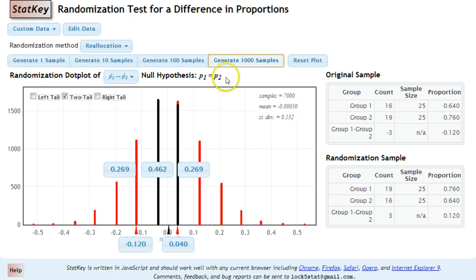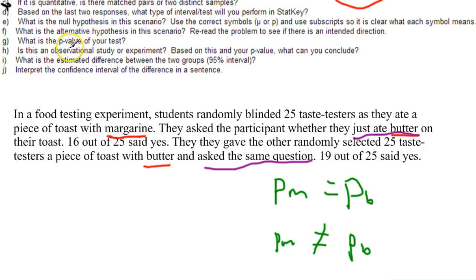So generate a few extra samples. And whenever we do a two tail test, we add them together. And we are looking at something higher than 0.5. We are looking at something 0.538 in this particular example. And a p-value of 0.538 is not statistically significant. But let's go ahead and write it down.